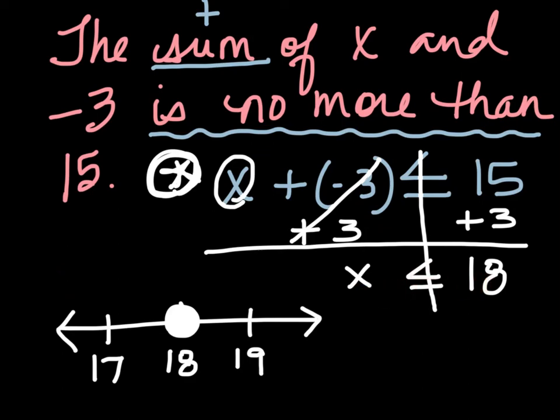And so I'm going to continue and draw my arrow to the left, indicating that all the numbers that are smaller than 18 are solutions. So there's a whole range of solutions. It's not every single number out there, but it is a lot of numbers. It's 18 and anything smaller than 18. Keeping in mind there are a lot of fractions and decimals in between those intervals. So 18 is a solution, so 17.9, so 17 and 2/3. Any number that is to the left of 18 on that number line will be a solution.